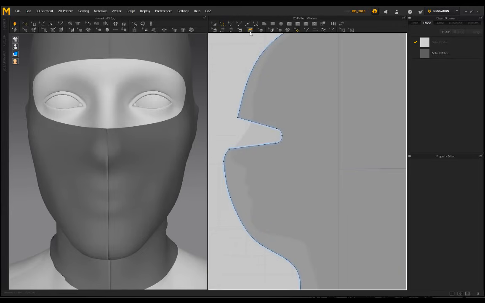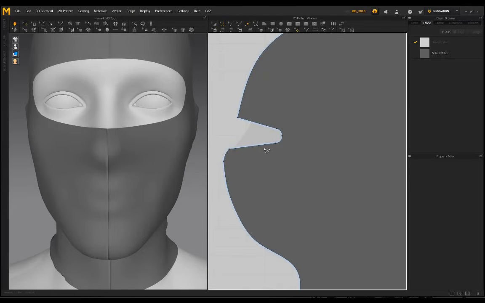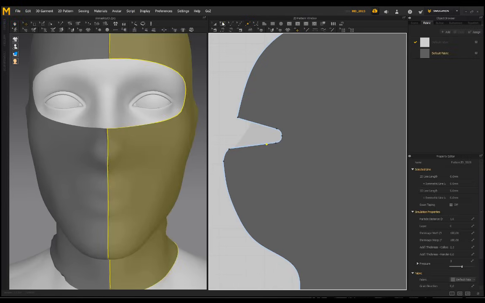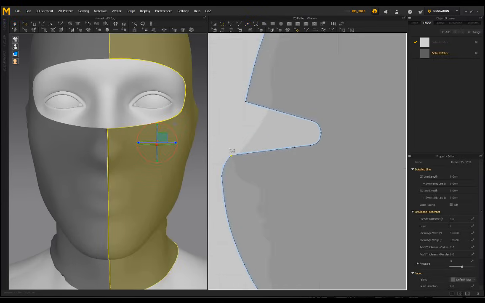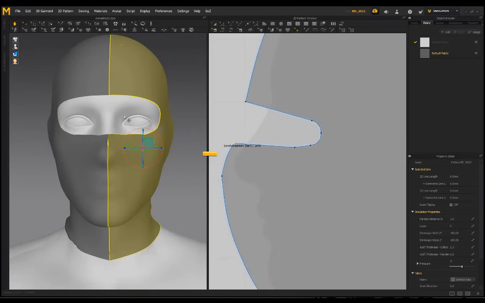So to do that, I'm going to go to my add point. I'm going to add a point over here, and select this first point over here and just move that up. Alright, so it's going to create almost like a triangle over here that just looks better in my opinion.